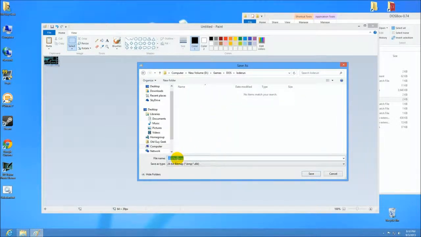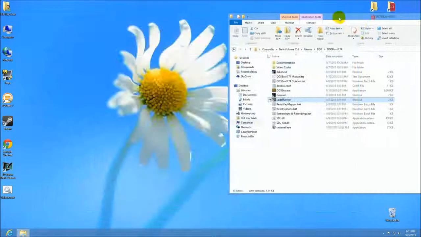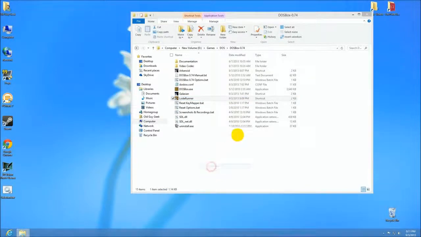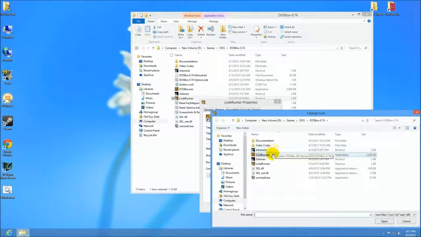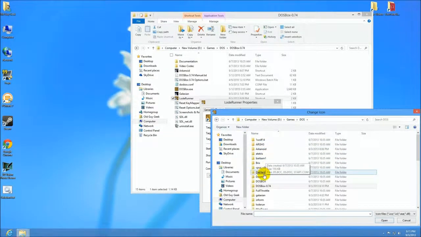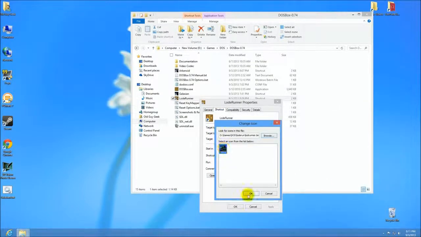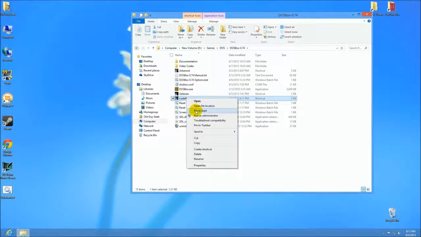So I come over here and I'm going to title this Loderunner.bmp. Okay, so I'm done with Paint. So I can come back over here, right click here, say Properties here, go down here to Change Icon, browse for the directory, go out here to the Lode Runner directory, and change this to All Files, and there it is. There's the image of the BMP file as an icon. It changes it right there.